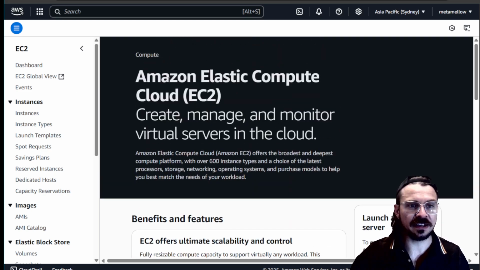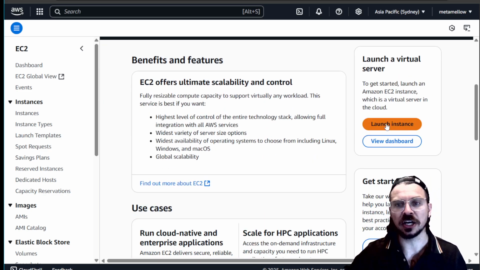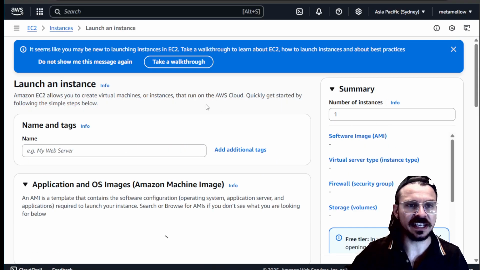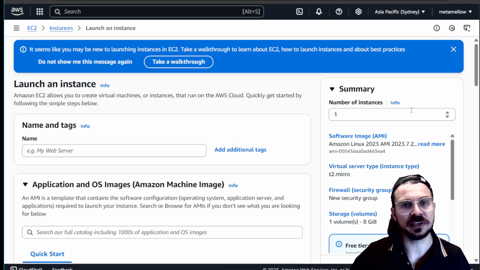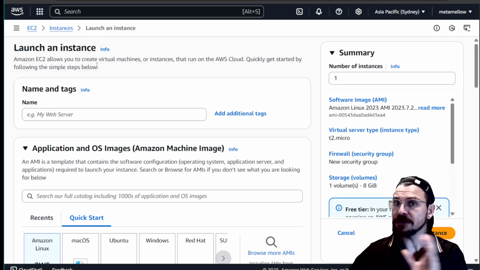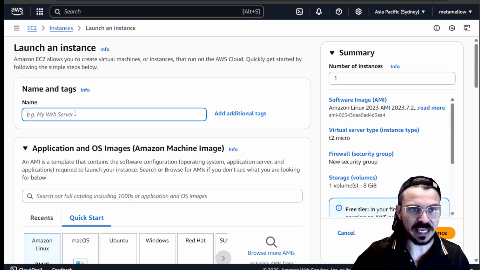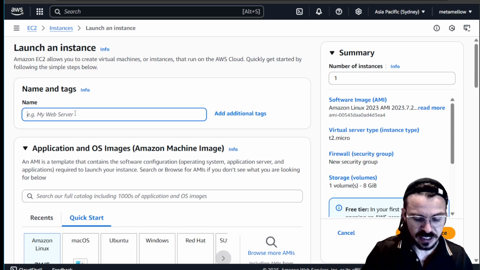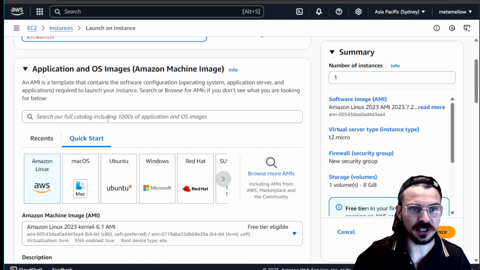Okay, and then the first thing you're going to want to do is click Launch Instance. An instance is essentially like a mini computer. You have your account, and you can set up as many instances as you want, which is like setting up as many computers as you want. You can name it anything you want. So let's just say PuTTY for fun. Okay, so that's the name of my cloud computer.